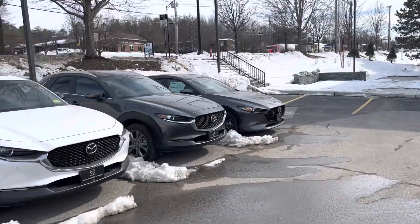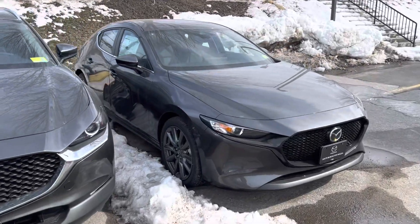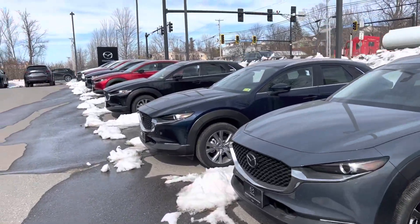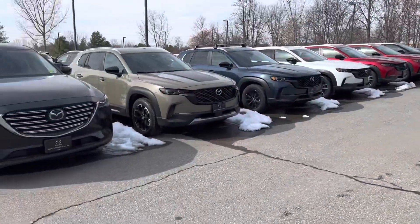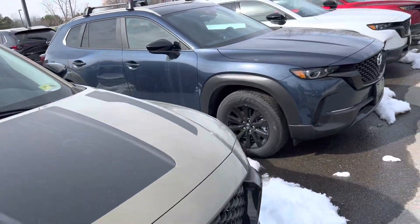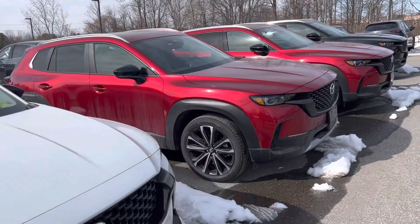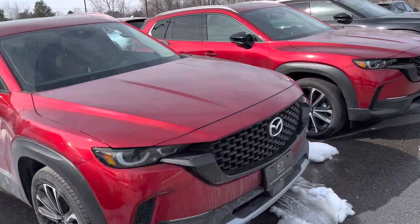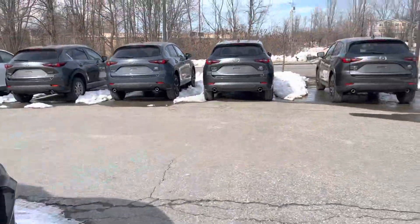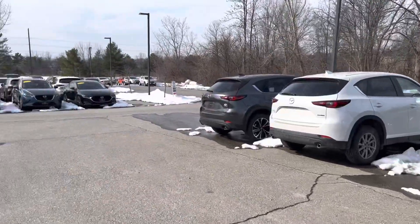I'll start down here. I'm taking requests — if you guys want to see a tour on any of these, let me know. I have a preferred machine gray Mazda 3 hatch, just about every combination of CX-30 imaginable, CX-9, I even have Meridian Edition CX-50s. These are turbos, this is a non-turbo in ingot blue, which is a really popular color on the 50s. My favorite is of course the soul red crystal metallic — I have turbo and non-turbo — and of course CX-5s, by far the most popular. About one in every three Mazdas sold is a CX-5.